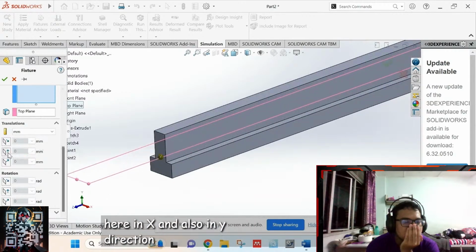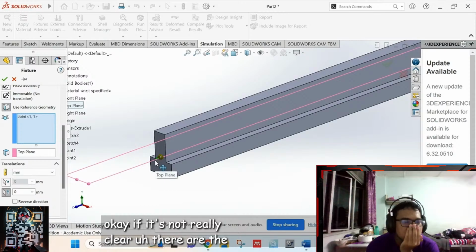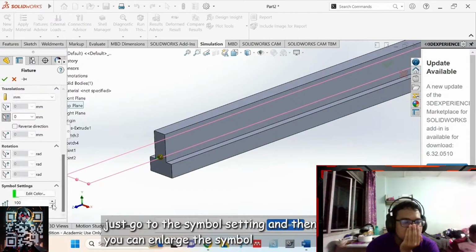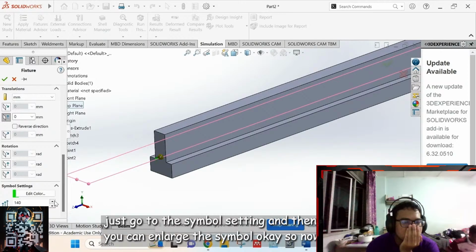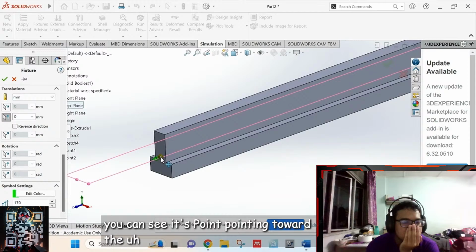If the arrow is not really clear, you just go to the symbol setting and then you can enlarge the symbol. Okay, so now you can see it's pointing in that direction.